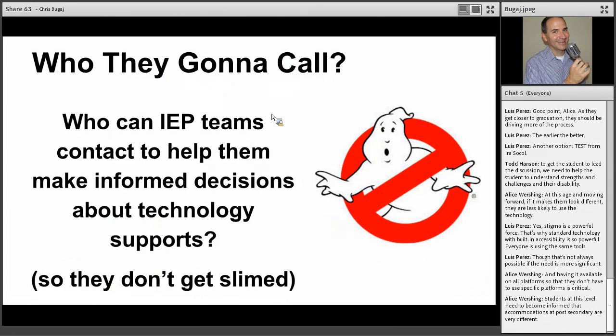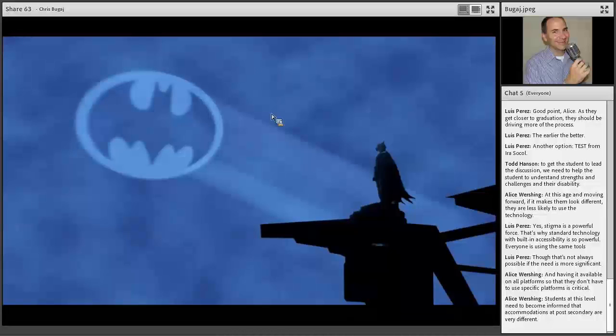Okay. So largely, the IEP team can do this themselves, but sometimes IEP teams need help figuring out what to do. Maybe when you think of your little scatter plot diagram of knowledge, the skills aren't there and you need help, right? So who are they going to call? Who is an IEP team going to call when they need help? Well, I think it's pretty obvious who they're going to call. Batman, right? When in doubt, call Batman. No, you don't call Batman. Batman's a fictional character. You can't call him.